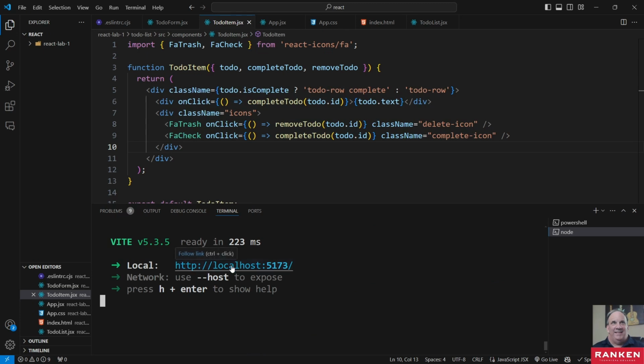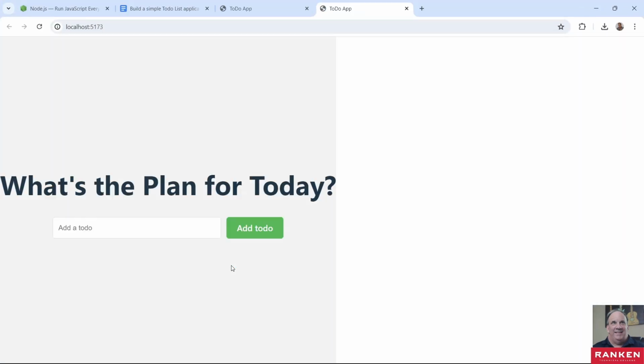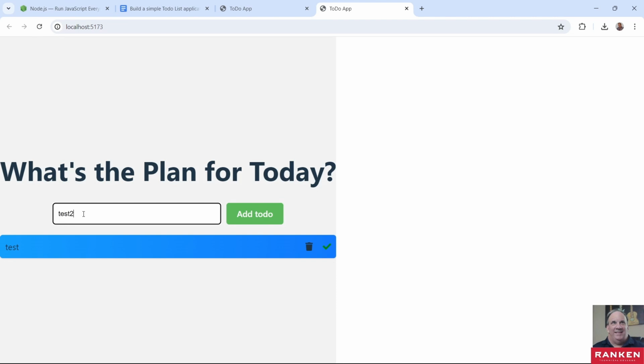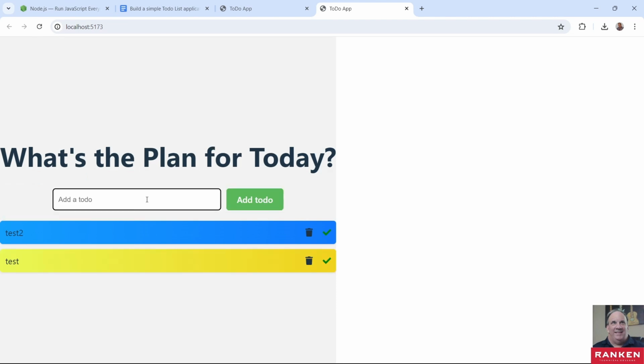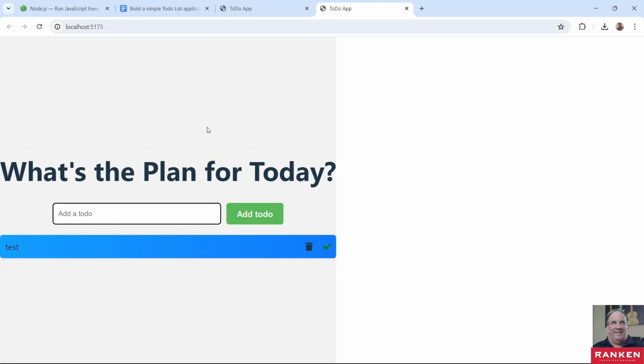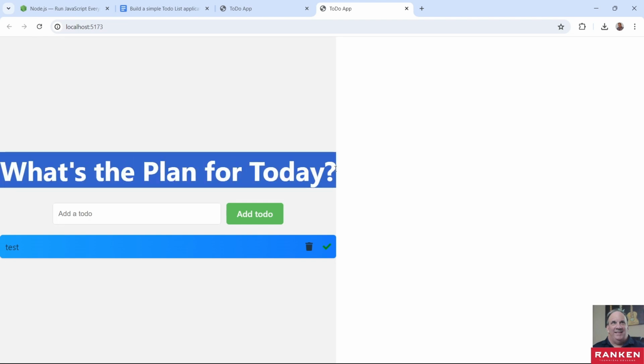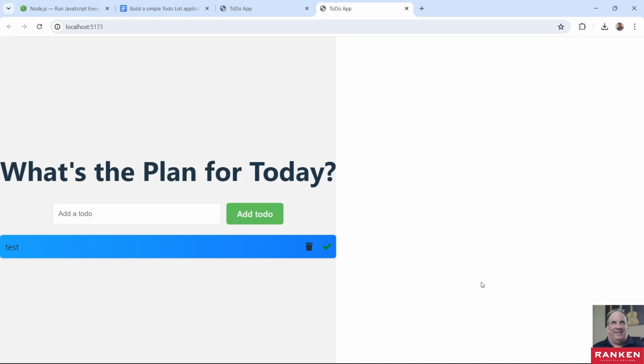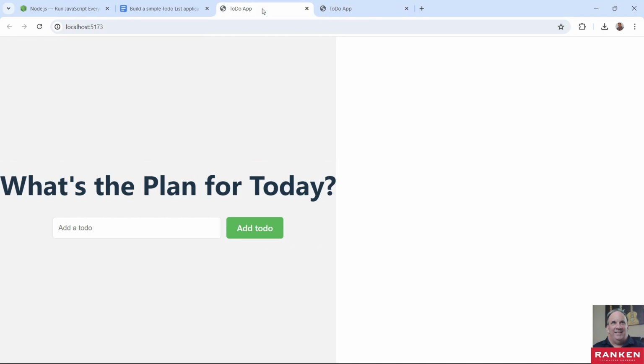And there we go. And now if we click this, there we go. I think there's a couple things I may want to change here, but let's just see if this is working. And then you can use the checkbox to line through it, or you can delete it with the trash can. So I think that that's working. Need to work on the styling a little bit, put it in the center of the screen, make it a little nicer there. But it is up and running, and it is working.